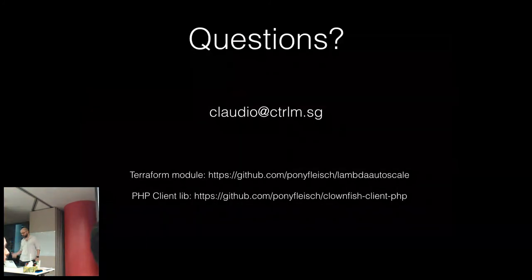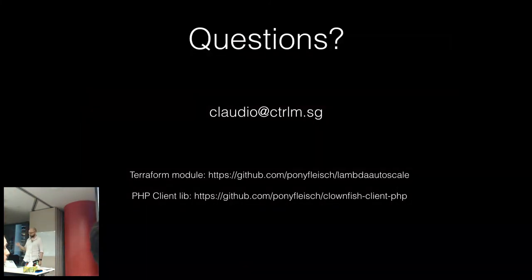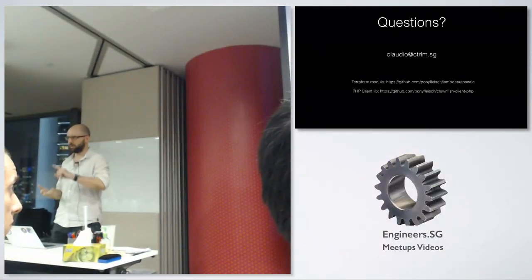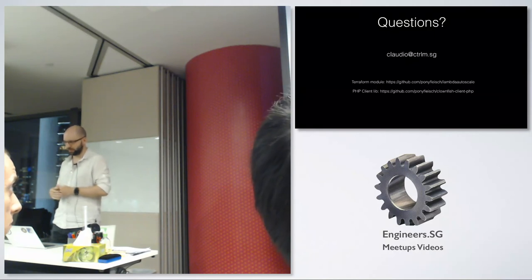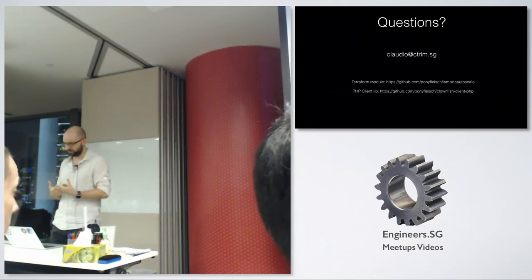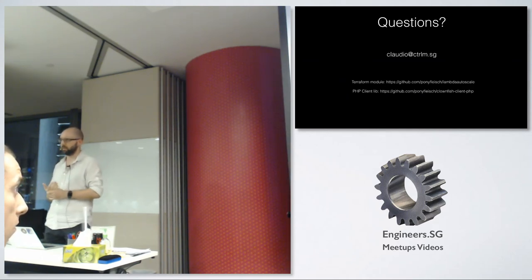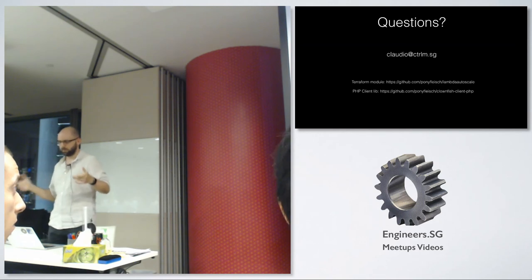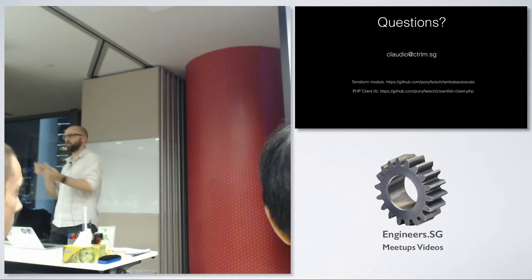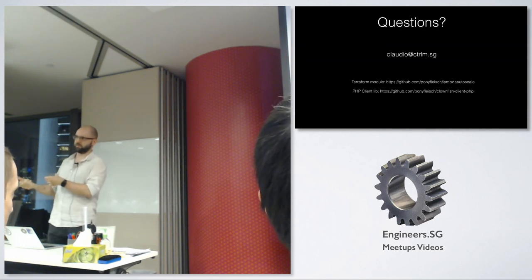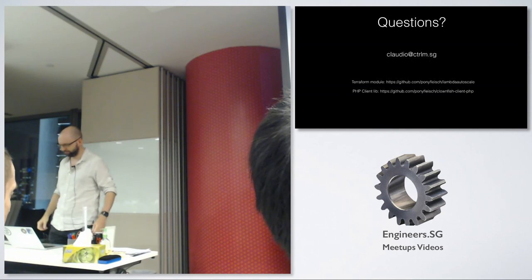Right. I put the code up on GitHub. The first one is the server component. I used Terraform for the whole infrastructure, so the whole configuration of API Gateway, S3, Lambda, CloudFront, and all the permissions and everything is inside the Terraform module, which you can use very easily. And then there's, as a reference implementation, a PHP client library, which you can use to generate the image file names and push the images to S3, or take the image file names and generate a scaled image version from it.